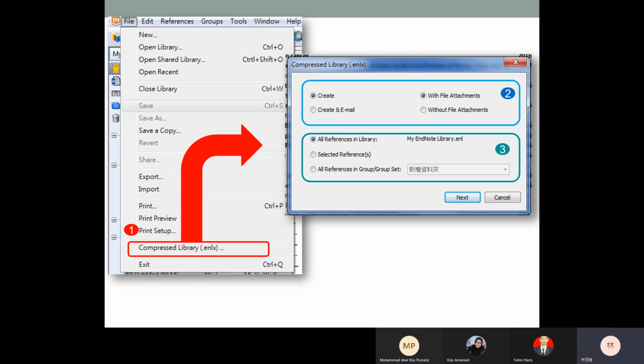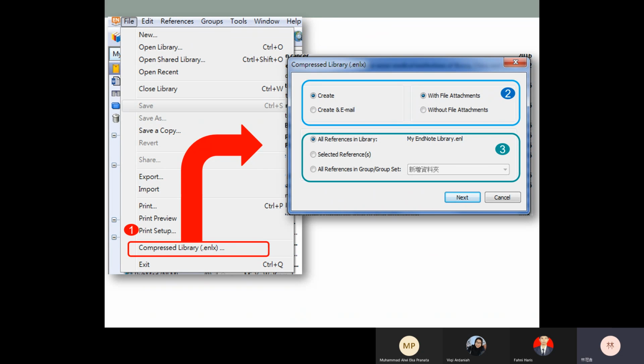Okay, you go to your EndNote library and create, and all references in library. And then next. Okay. So you can change the name of the library, of course, and otherwise you can just select save.